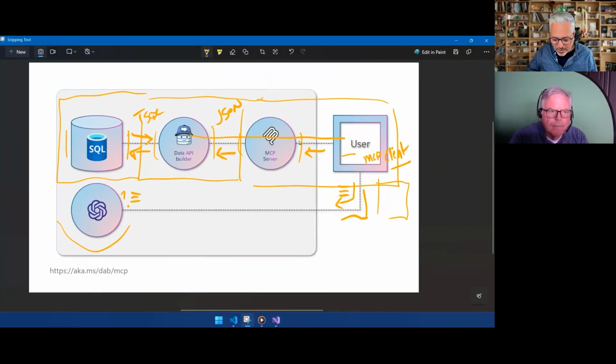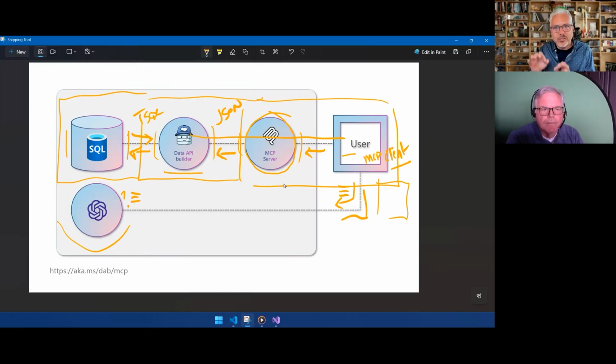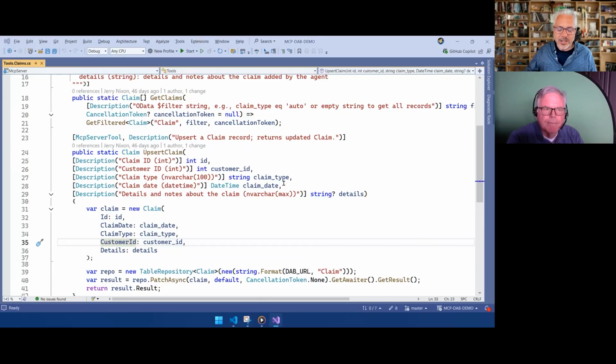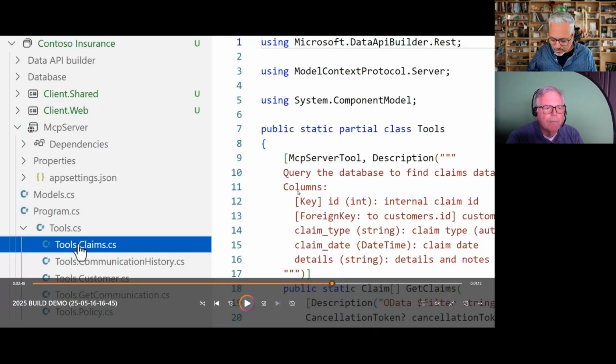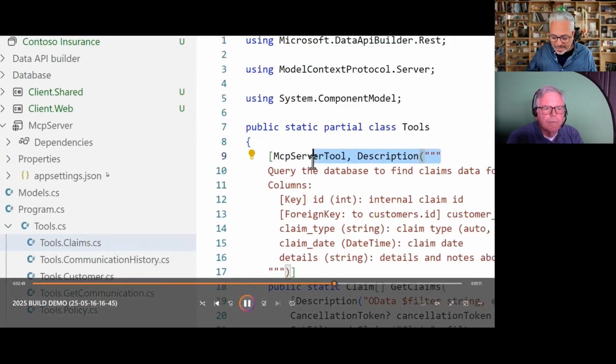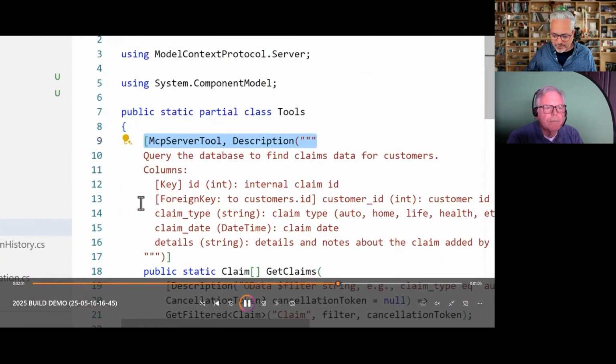All right, so this is where we are. That was the server that we were just looking at, just a wrapper around Data API Builder, but in the language or inside the contract that is understood by the model. So really neat stuff. Let me go back to the video. And here we go. And let it kind of play through. There's only a minute left, but I want you to kind of see what's going on.